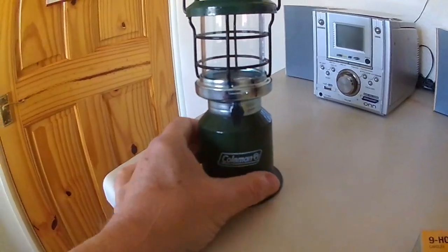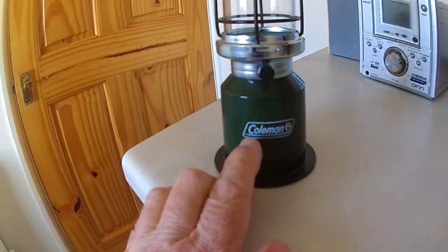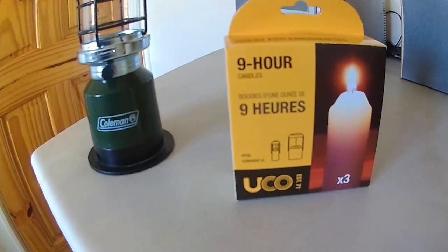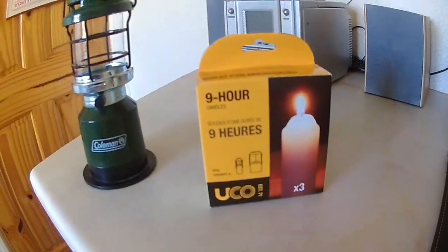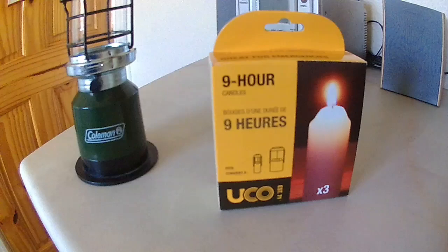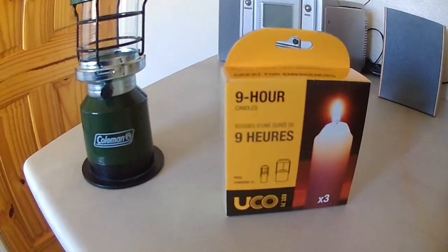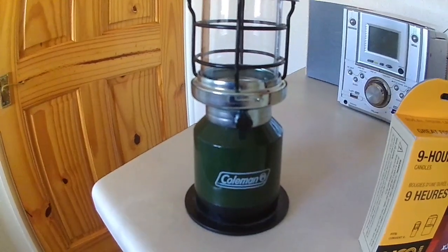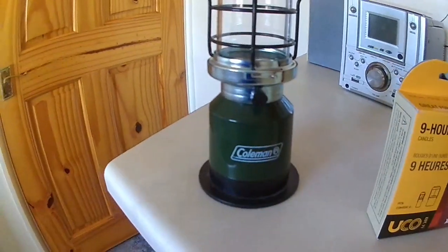I've got one of these Coleman's candle lanterns which uses the UCO candles. These candles burn for 9 hours and you can buy them in packs of 3, but they're quite expensive to buy. So I'm looking at an alternative method of reducing the cost of running these lanterns.